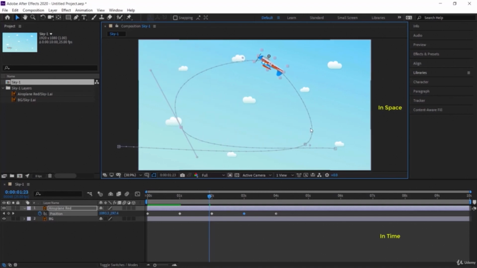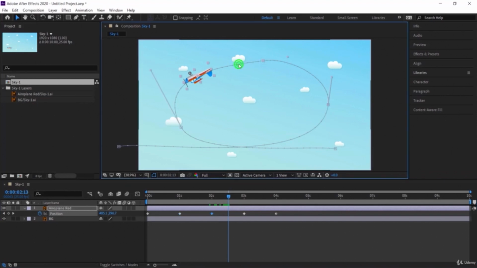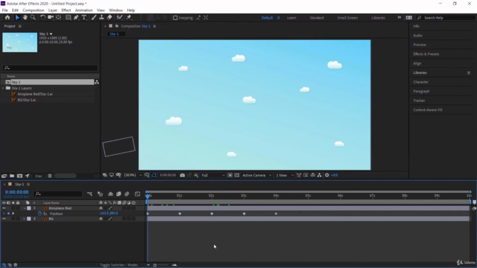Okay, we didn't touch anything in time. This one, for example, we can adjust it over here and work on the handles to have a smooth motion path. And if you bring our airplane here, we can see the keyframe and adjust it the way you would like. Now we have somehow a better animation. You notice, guys, if you press spacebar to play it, it's really quite cool.